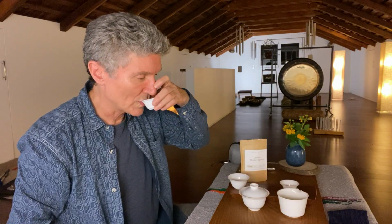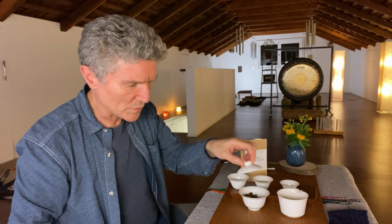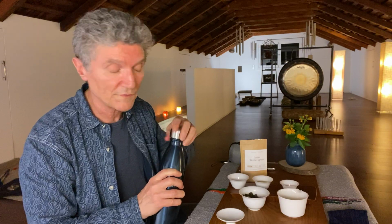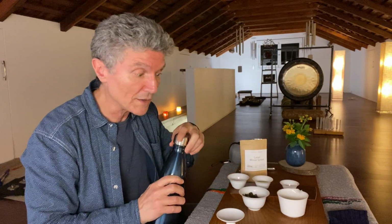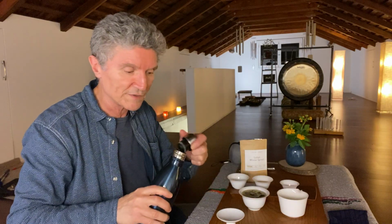So I've still got plenty of tea in this holding cup, even though it didn't look like too much. Oh, it's really, really good. I want to just brew one more cup because I'd love to see those leaves blossom. And each steep has its own flavor. Now, the first steep, the leaves had to open up. Now the leaves are fully exposed, or almost fully exposed, and that's going to yield a different kind of flavor. So it's always this exciting moment, and it's that kind of exciting moment that I want you to begin to get familiar with. I don't know if you have a cup of tea with me as you watch this. That would be ideal, that we'd be sharing a cup of tea as we're listening and talking together.